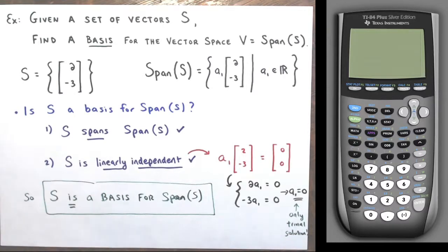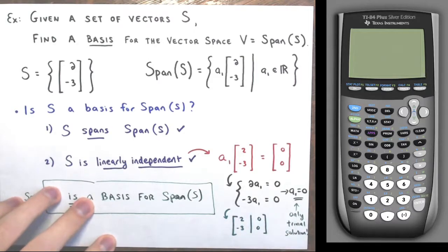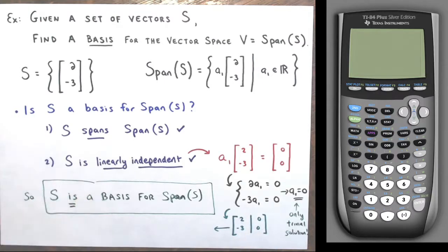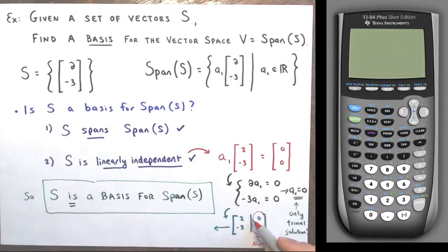But you could also, remember, when you have a system of equations, set up a little augmented matrix and put that into reduced row echelon form. So here I have the coefficients of a1, then the equal sign bar, and then zeros. When I'm checking for independence, this column on the right side of the bar is always going to be zeros, so I can pretty much ignore it. No matter what row operations I perform, this column will remain a column of zeros.